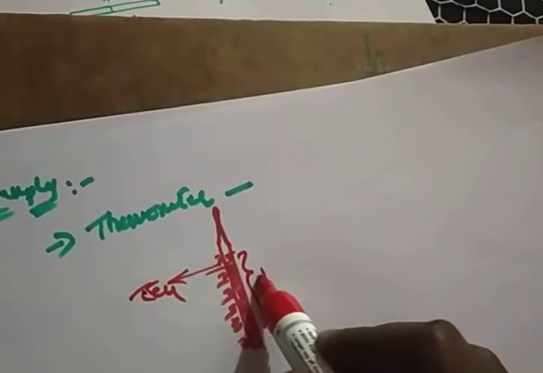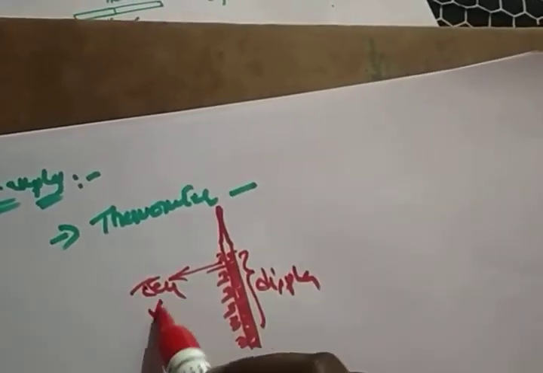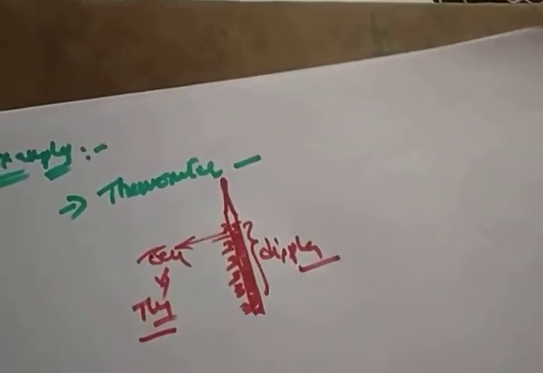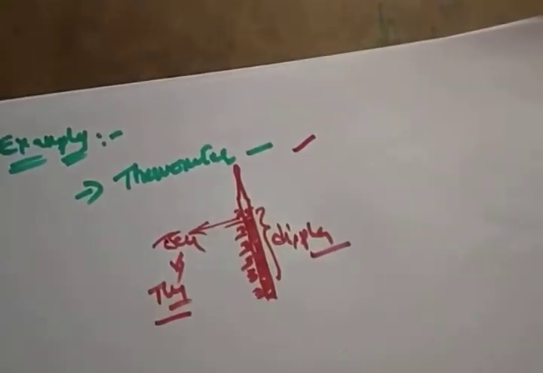That means displacement is converted to temperature. One form of energy is converted to another form of energy. So this is like a transducer. Right? The second one is the electrical bulb.